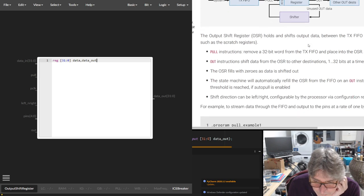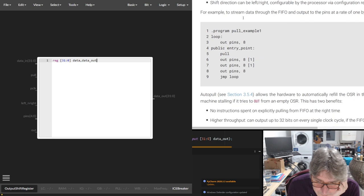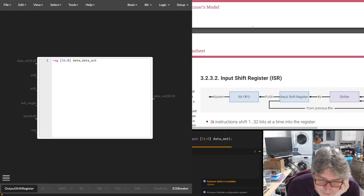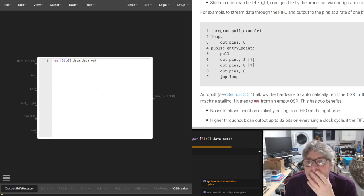Hold on. How do we know how much to shift? Output shift from the horizontal data output between the FIFO. So this is how many bits we're looking at shifting. That's an operand, so it's dynamic. Come back to that. We're going to have to break the shift up into sections.